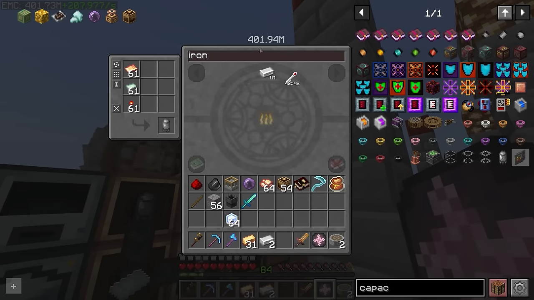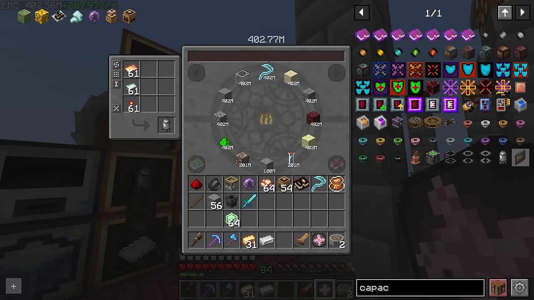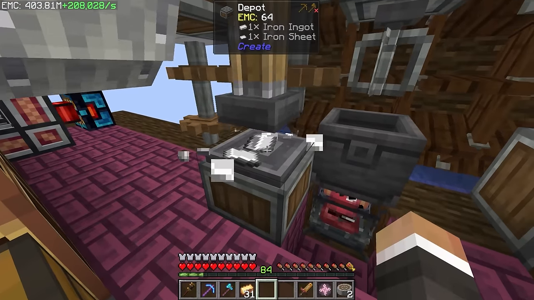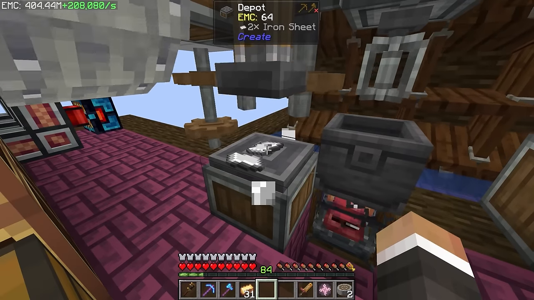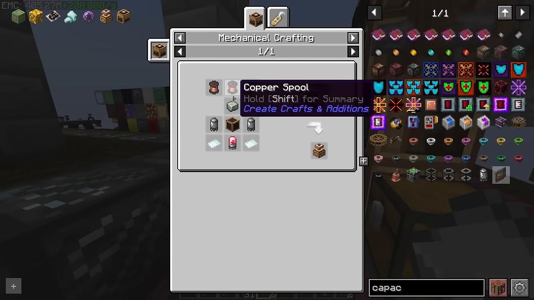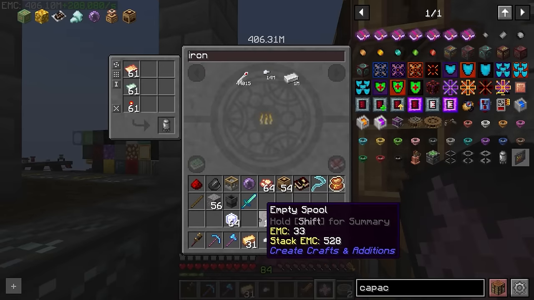And I don't know if we've taught this nuggets yet. I assume we haven't, based on the fact that there are none in there. So let's do that, and then let's try that again. There we go, perfect. Iron nuggets are now available. Let's do one and two. Fantastic. That's everything for the empty spool right here, which again, you guessed it, has an EMC value.